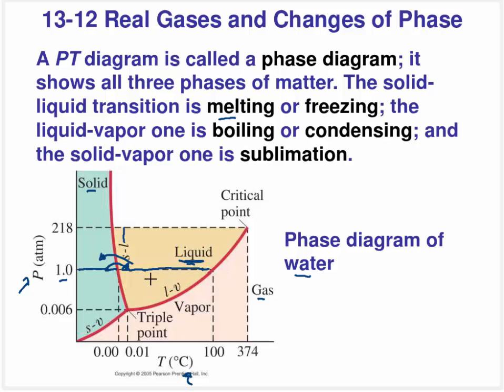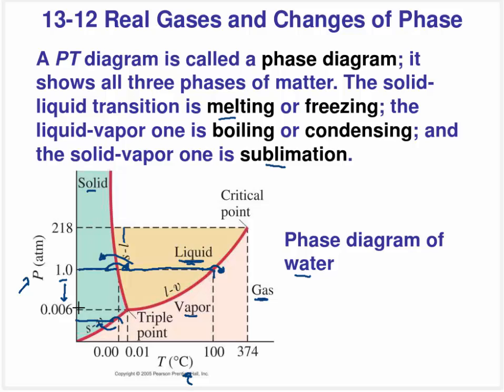On a molecular level, what's going on here is the molecules are going faster and faster and faster. When it hits 100 degrees Celsius, we're going to boil, and we're going to have the gaseous phase of water. Now the interesting thing is, what if we were at a much lower pressure? Well, we could actually go straight from the solid phase into the vapor phase simply because we're at a lower pressure, and this is called sublimation. Going in the reverse direction would be called deposition.